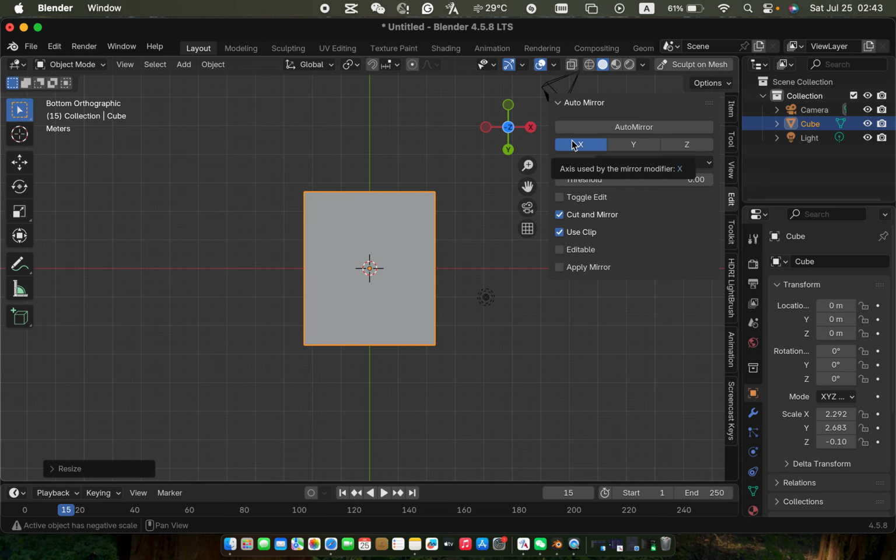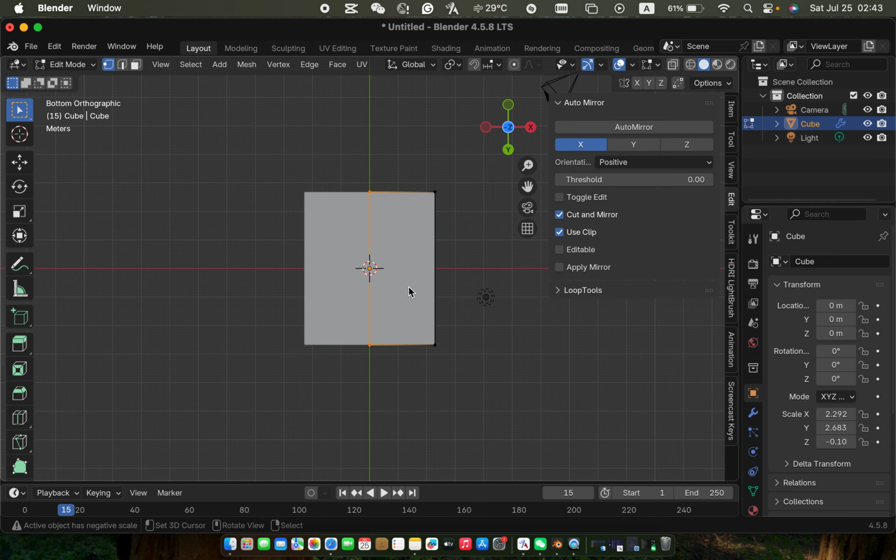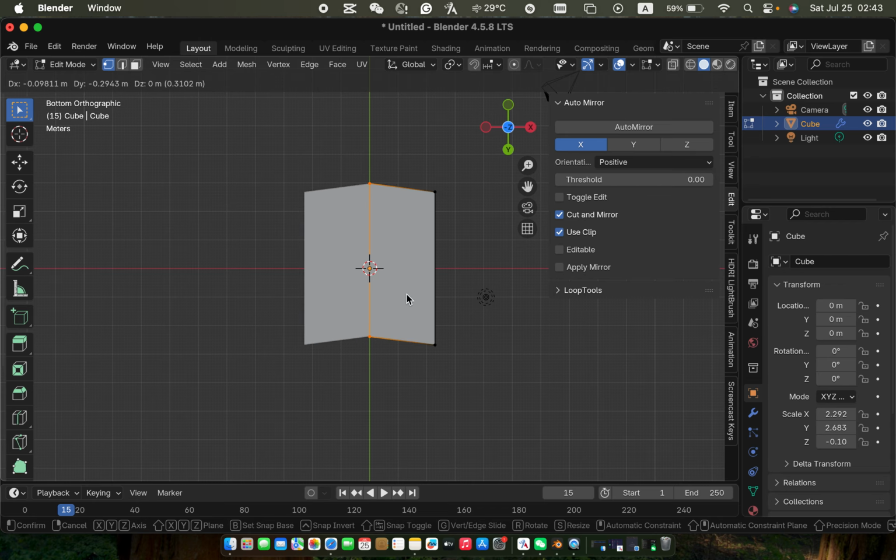Firstly I'll choose X, and then Auto Mirror, then I'll go to Edit Mode, and it will divide this. As you see, it has divided our tabletop into two halves. One is shaded and one is unshaded, whereby when I press G it will move, you see.